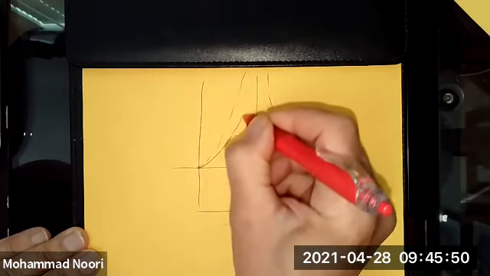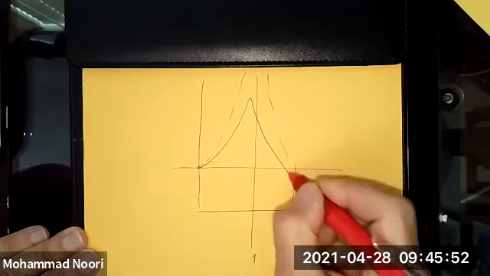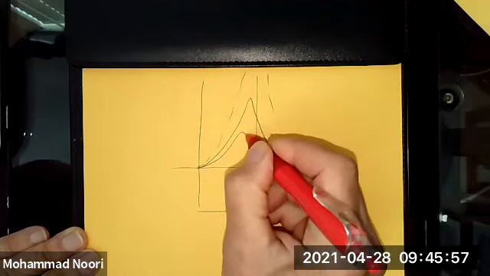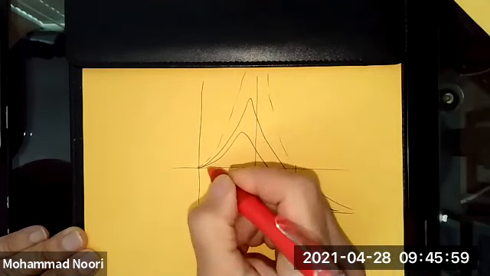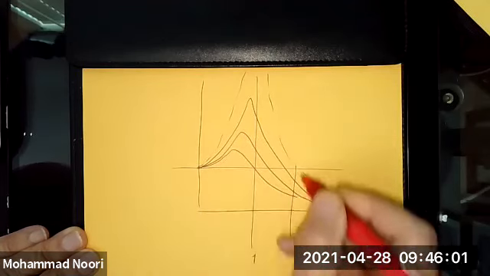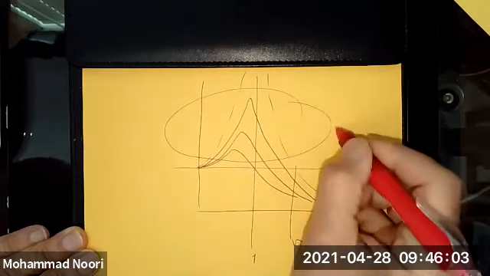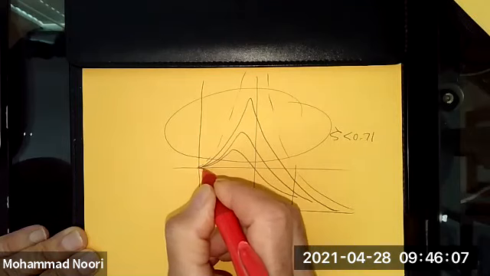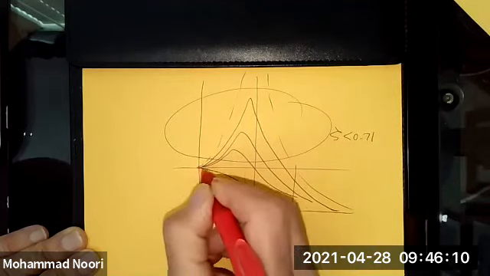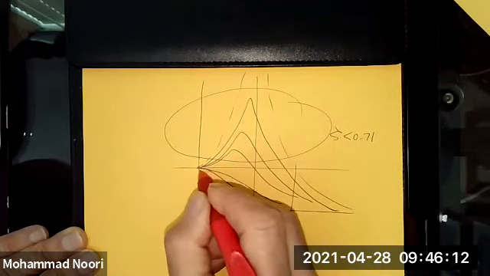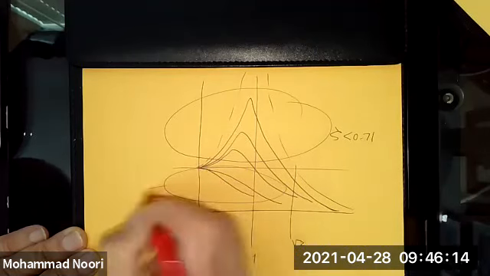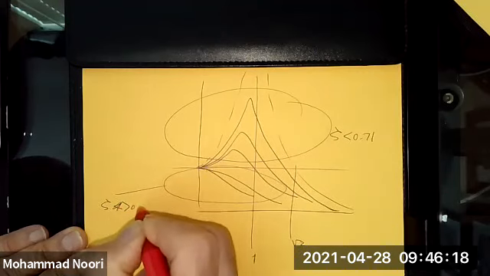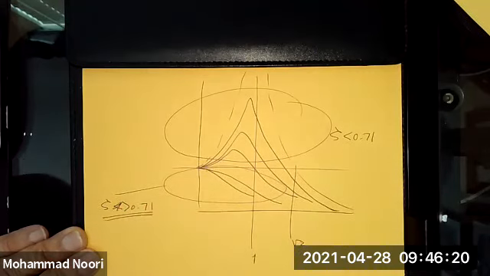So for all these curves, the maximum value happens when zeta, for all of these, is less than 0.71. And you get to the minimum value when zeta is greater than 0.71.